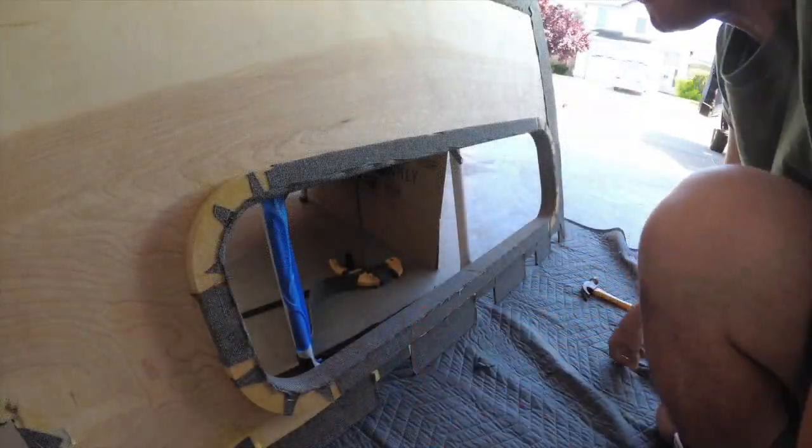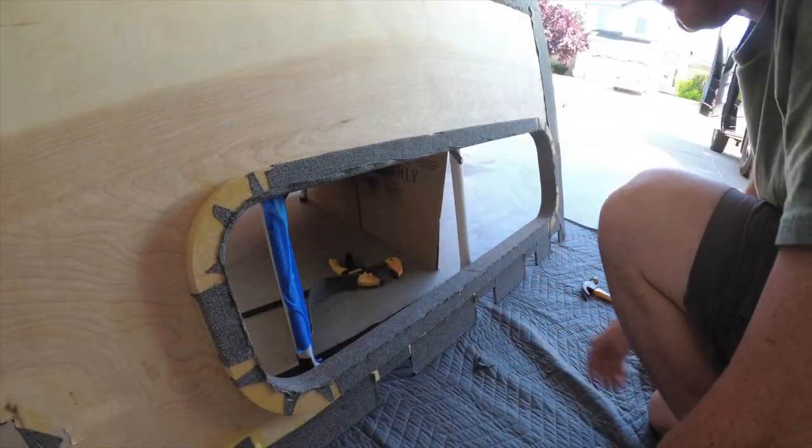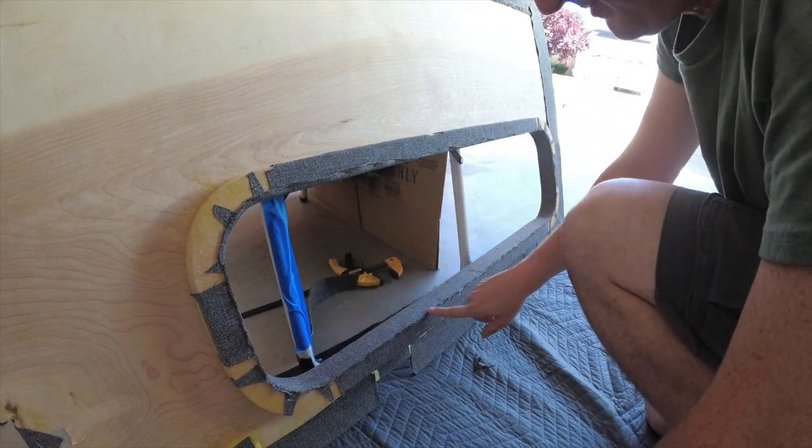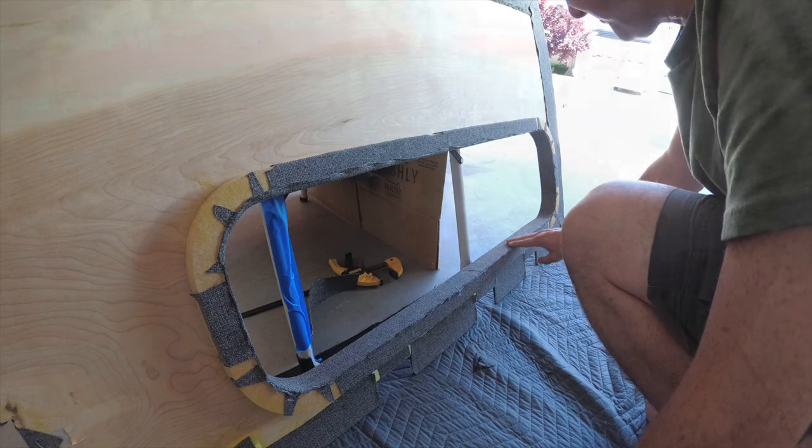Not how an upholsterer would do it, but it's going to do the job. I went through and put some staples in the backside just to make sure.